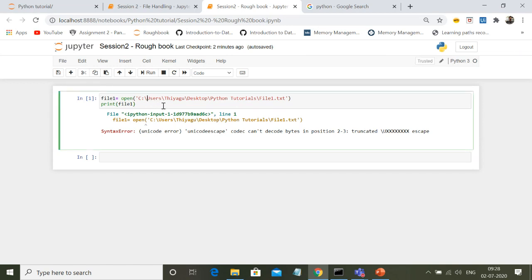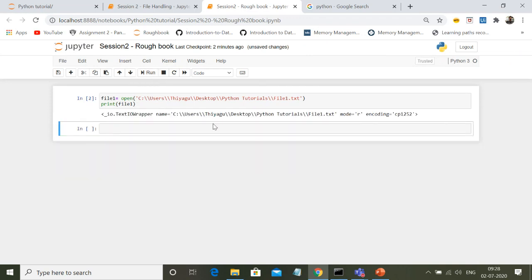Basically, whenever you give a file path, it needs to be within double quotes. You need to provide double slash, because it's not identifying the file which I'm trying to read. Now even now, I'm printing, so it's just reading the file. If you see the output over here, I opened my file, but it's not printing the exact output I'm looking for. It's just reading the path alone.